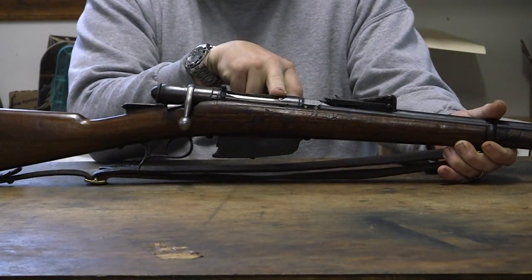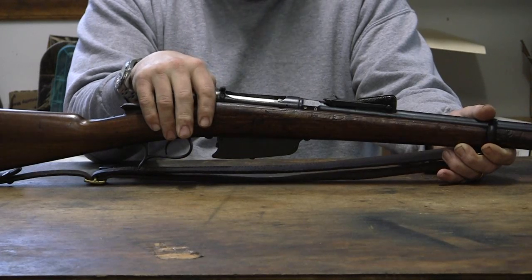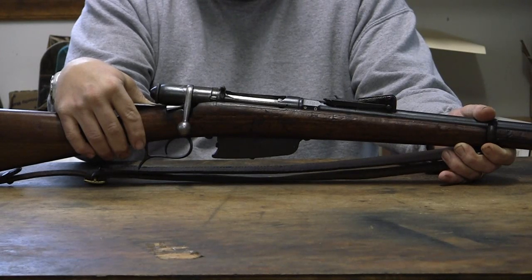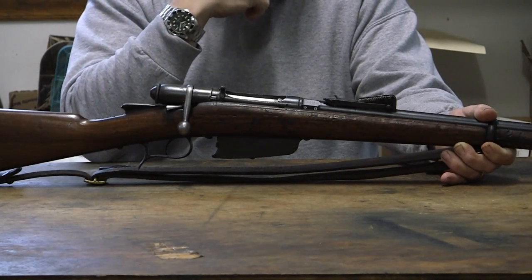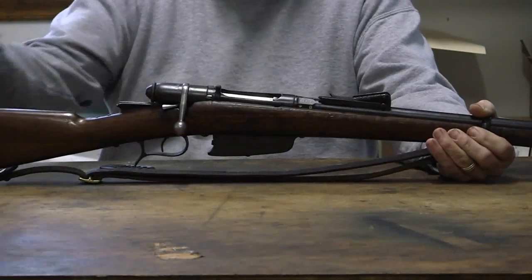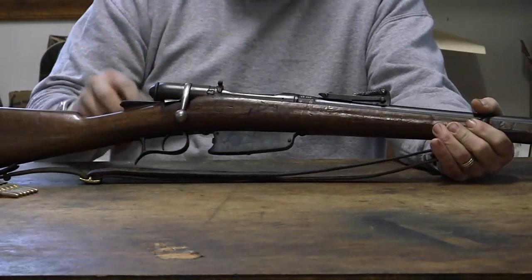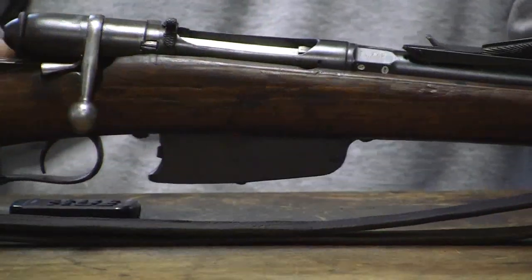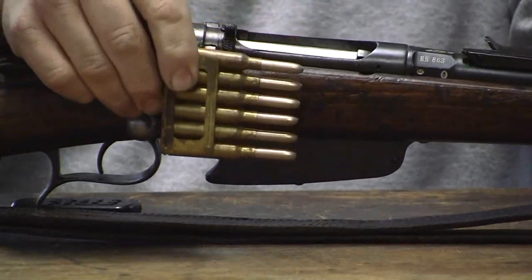And then in World War I there was a shortage of weapons, so these guns were again given the /15 conversion to 6.5 Carcano. This was done by sleeving the 10.35 millimeter bore with a sleeve, probably brazed or soldered in, making it compatible with the 91 Carcano ammo. They also changed the magazine to a Mannlicher style to handle these en-bloc clips.